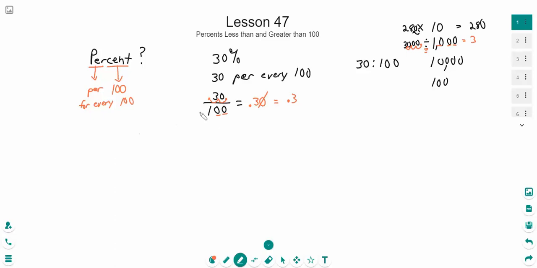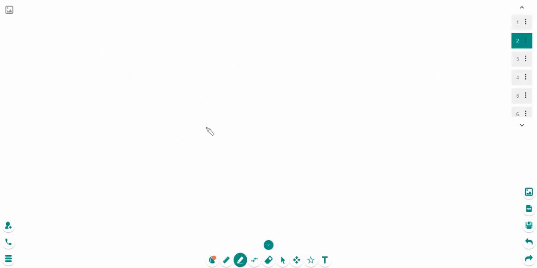So where am I going with this? Well, we are going to start to use some of these things in story problems. So let's move on and let's try a story problem. All right, so let's say I have something very simple. Let's take what is 30% of 90, and maybe I'll clarify this a little bit. What number is 30% of 90?